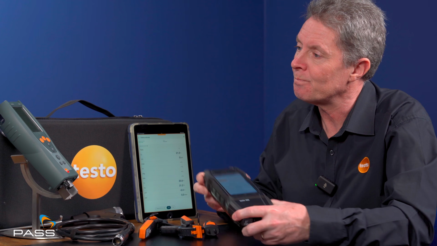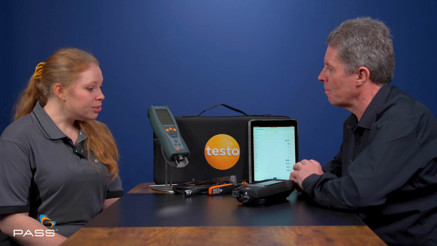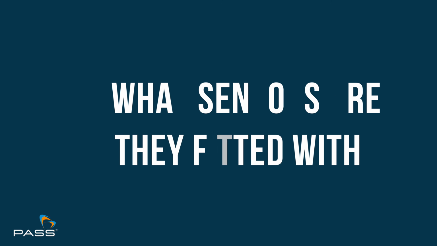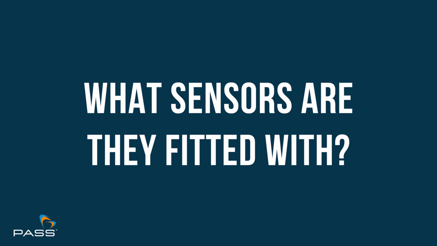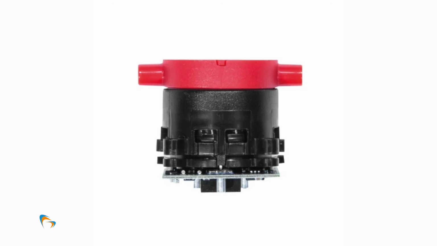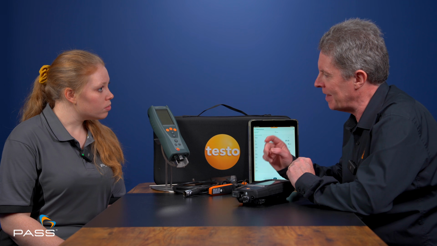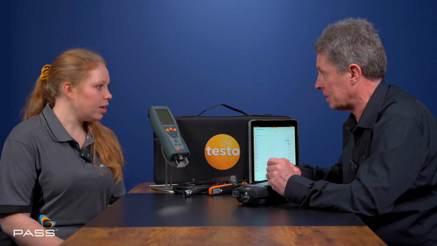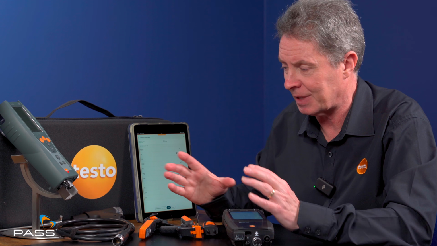Yes, it is. And we were just talking about the sensors, so could you tell us what sensors they're fitted with? Yes, so both these devices have the classic two sensors. That's an O2 sensor and a CO sensor. Using those two sensors, we can then also derive the CO2 measurement. We stick with this form of measurement.